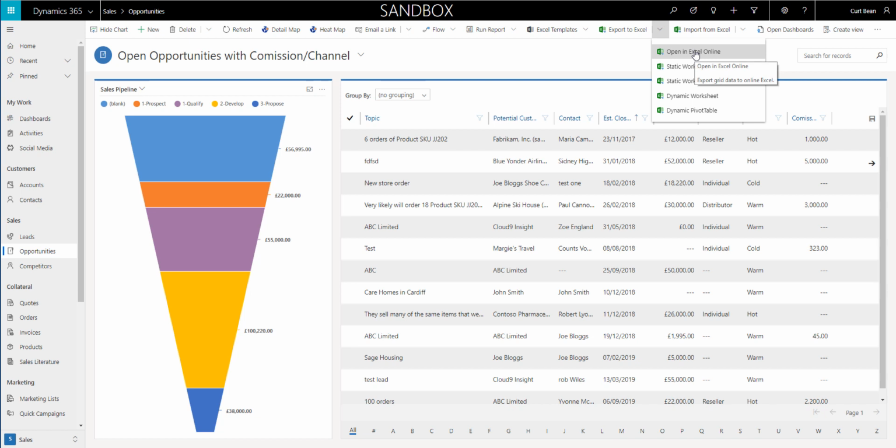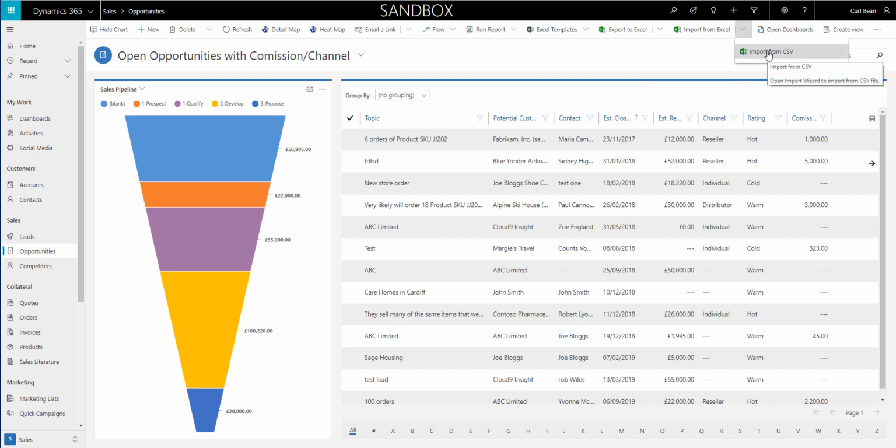So the final couple of things to say on list views, which are just important, again, keeping that familiarity that you have with Excel. You have the ability to export to Excel from any area, so we can export into a static worksheet. We can also export into Excel Online, so again giving us that multi-update functionality nice and quickly. We also have the import functionality too from here, so if you have data that's on a spreadsheet, again literally with one click you can import that data. And you also have a mapping wizard inside of the system. So you could say column A relates to a field value, and we can then import in bulk as well.